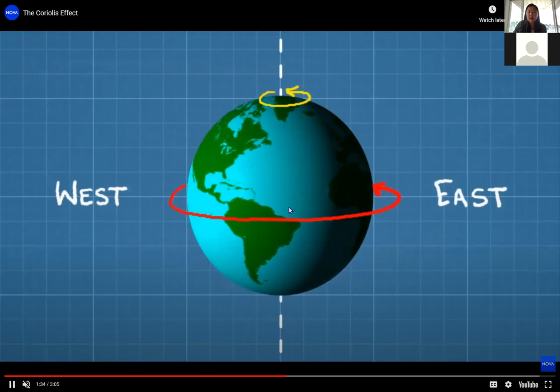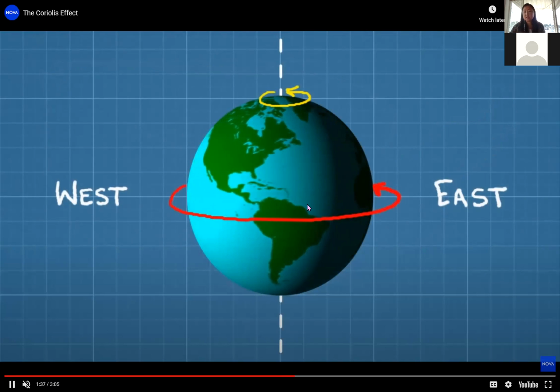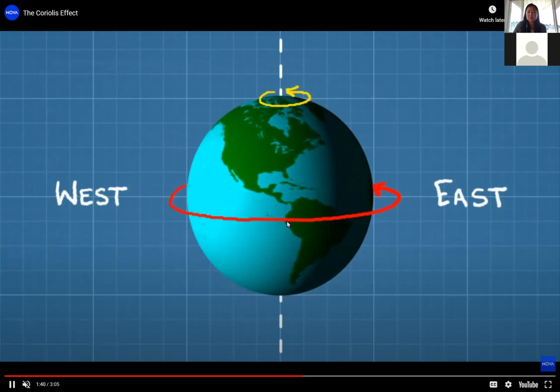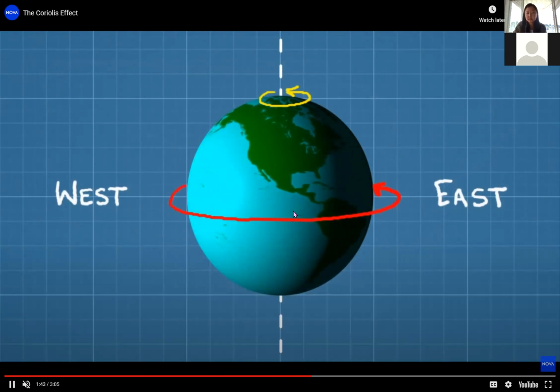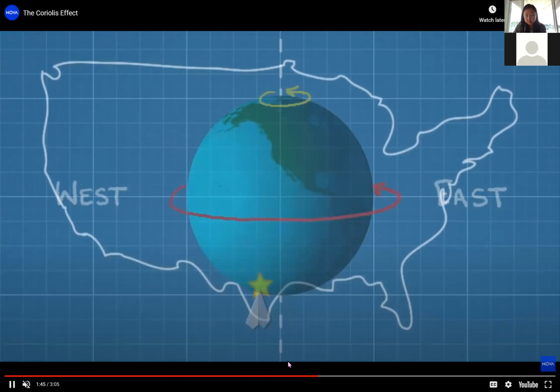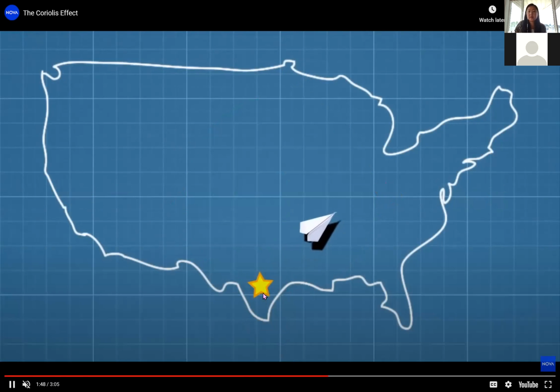And so as it spins, remember we're spinning to the east always. So when you spin to the east, they're going to fast forward I think to another part where they show, okay, so the paper airplane, if you throw it up this way, it's going to curve that way, as if the Earth's spin is taking the paper airplane with it. So that's what's making the trade winds spin. Trade winds don't just go up and down. There is a different movement to them because of the way that the Earth spins.